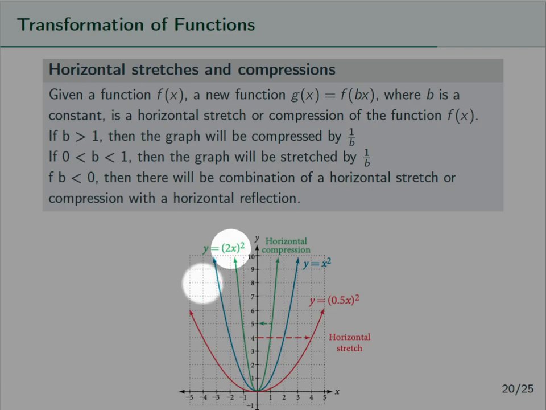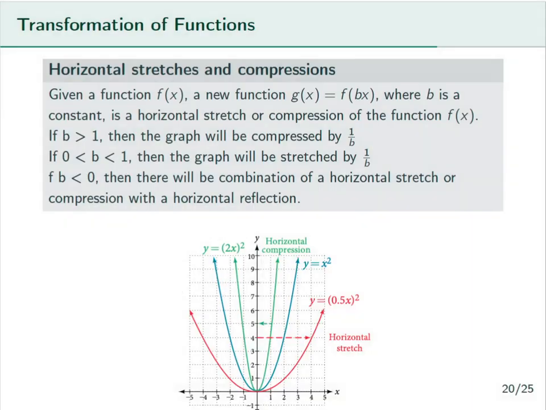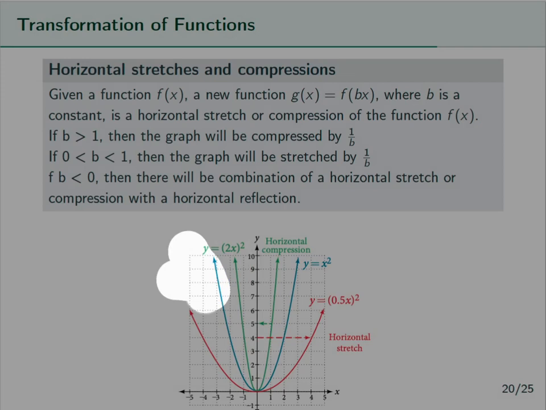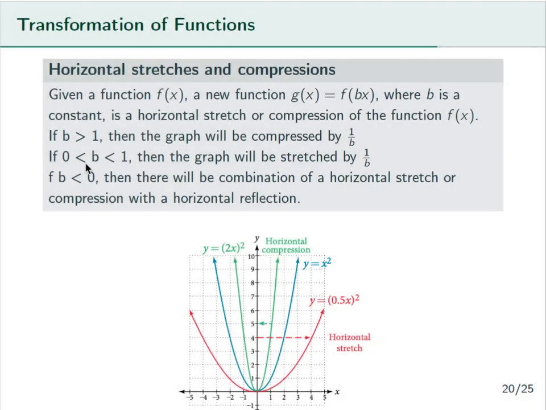Horizontal compression, you can think of as an elevator. Compress means we're closing the elevator door, in this direction. That's why the green graph is narrower. And if I multiply a number between 0 and 1 to the input quantity, then it will be a stretch. We can think of it as opening the elevator door. So the red one got wider. And again, if b is less than 0, we have to think about horizontal reflection. Then what is the number we're multiplying? Is it between 0 and 1 or greater than 1? So it will be a combination of transformations.